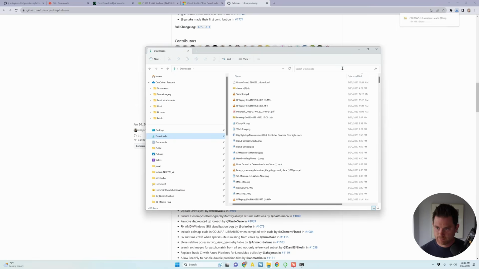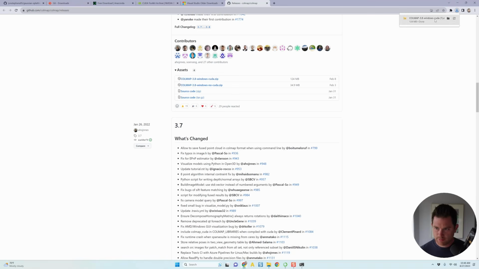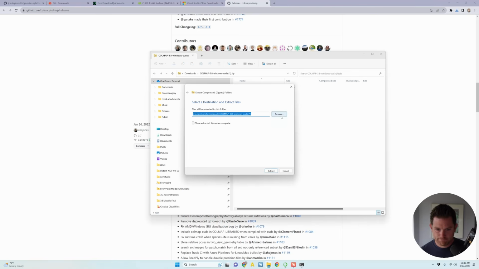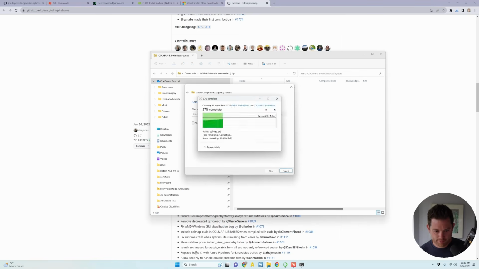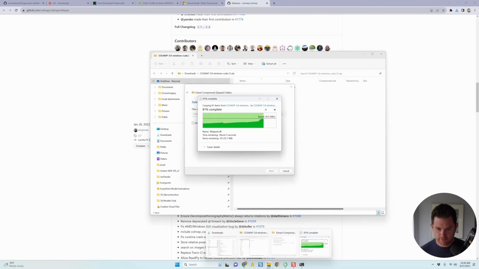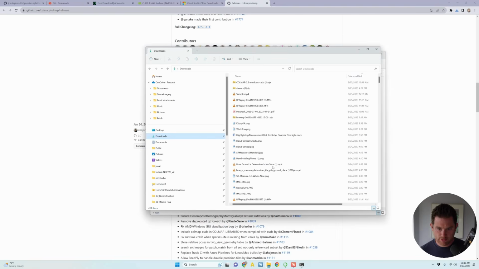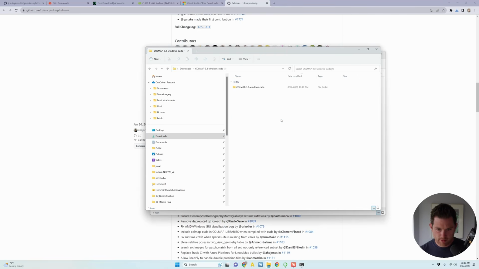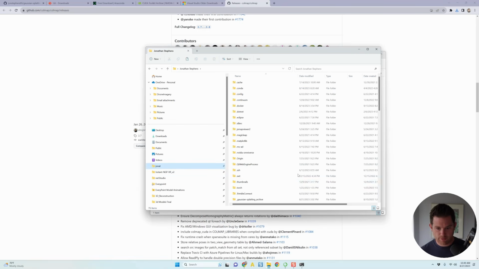It's still downloading. Okay, so now it's done. I'm just going to extract this all to, sure, my downloads folder. This might take a second, depending on how fast your computer is. Okay, so now I have it downloaded. I'm just going to search for this darn thing. You have this subfolder. So just take this, and I'm going to cut it. I'm going to hit Control-X, or you can right-click and cut. I'm just going to paste it in my root folder.